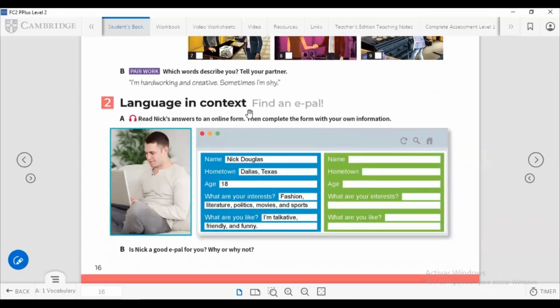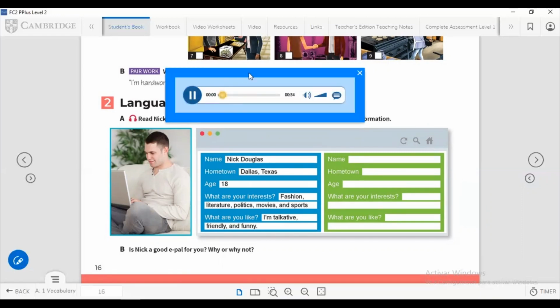Language and content. Find an e-pal. Do you know what an e-pal is? No? Okay. An e-pal is a friend that you make by texting. You don't know the person, but you are his or her friend because of the messages you send. I think that is a little bit dangerous because you don't know the person, just what he or she says. But well, let's do the activity. Read Nick's answers to an online form, then complete the form with your own information. So let's listen. Page 16.